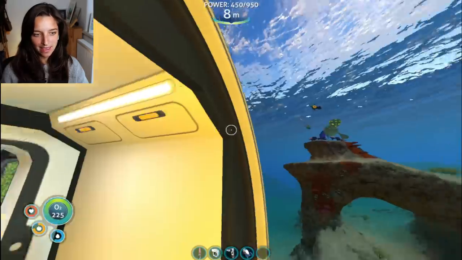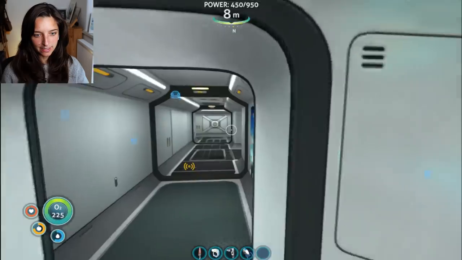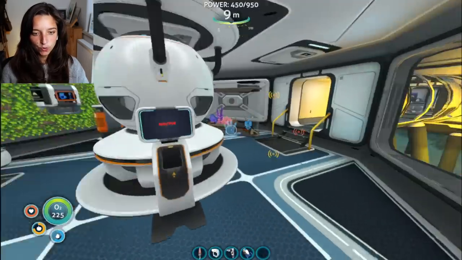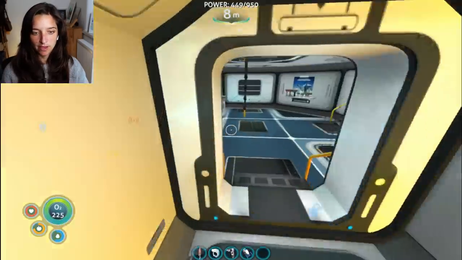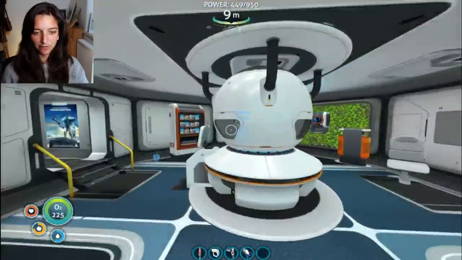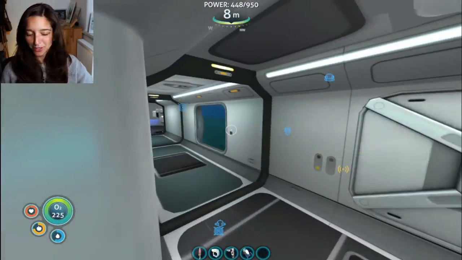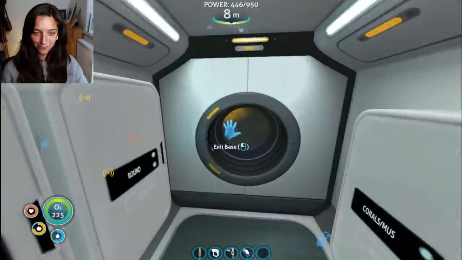I did that, and then I came back to my initial base in the shallows, as you can see, to get the grappling arm for the prawn suit, because everyone was telling me I should get that before I go to the lava zone again. And thank you, by the way, to all my Patreons for all the suggestions. You guys are lovely. Thank you very much.